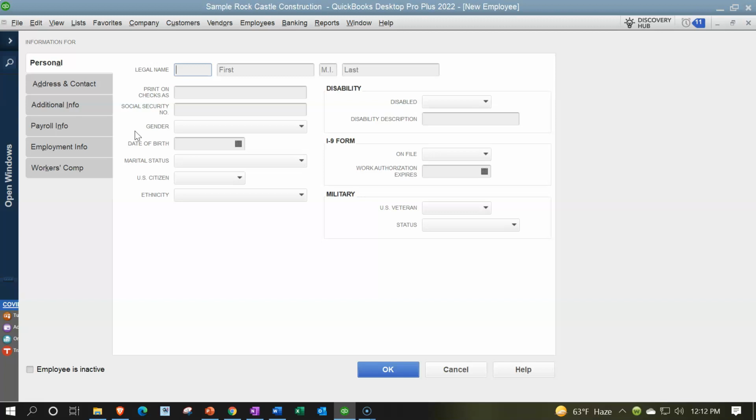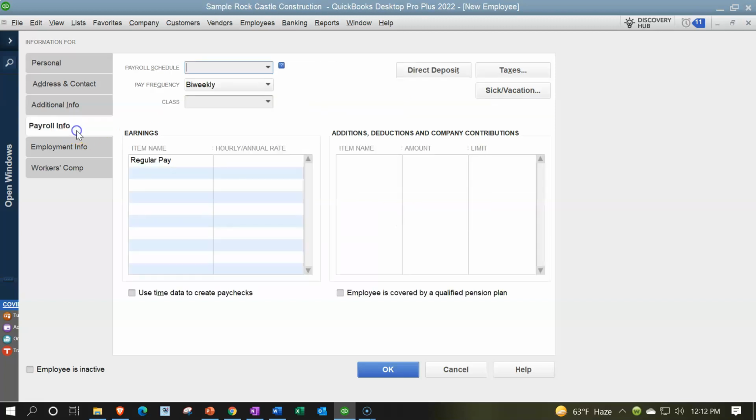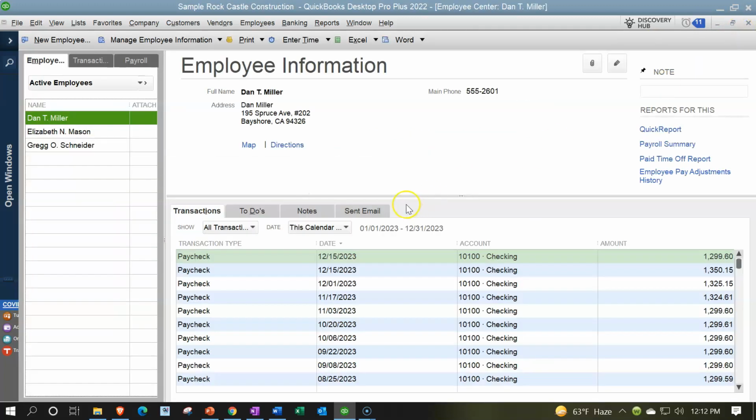And we also have the added problem here of doing the payroll information, and that's of course over and above what we need to do typically with vendors, and we've got to make sure that this lines up with the setup process that we have set up with our payroll cycle, meaning are we paying people weekly, bi-weekly, and so on. And we also need to set up the taxes, which is generally going to be done with the help and use of the W-4 form that we're going to help and have the employee fill out for us so that we can do the withholdings. So I'm going to close that out. We'll talk more about that when we actually add employees in the second half of the course.